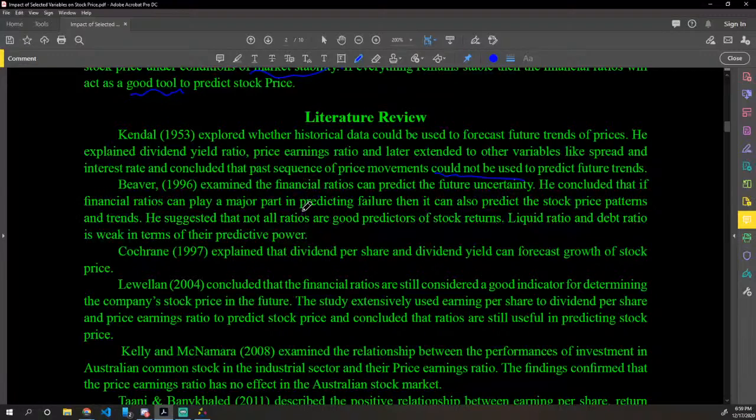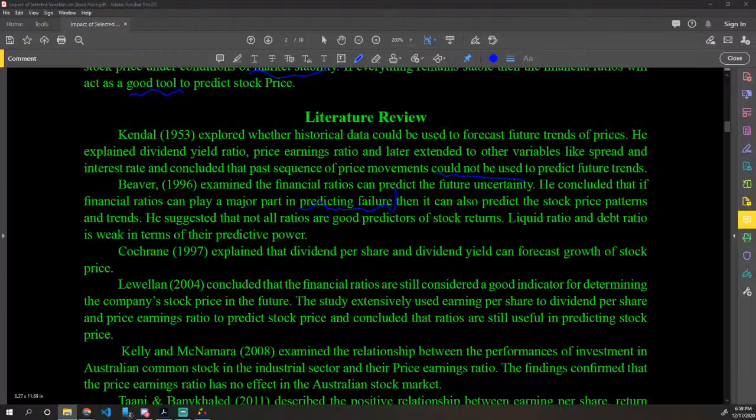Oh yeah, this guy is like Beaver. I think he's the one who did a research on how we can predict using two-point model, I guess. Yeah, that's what he used. I think so. Let's open up. I think it was Beaver. It must be the same person. Let's see.